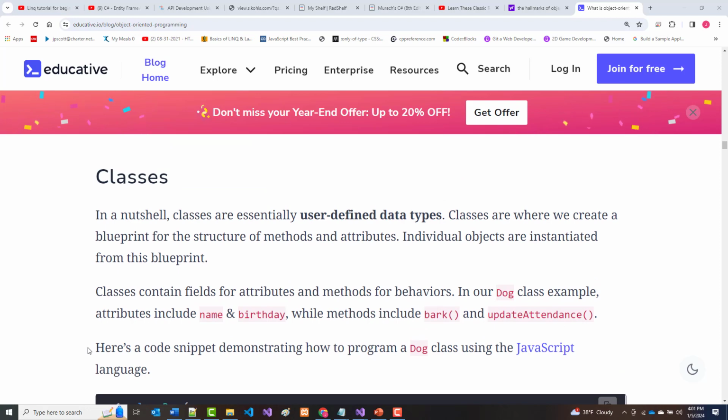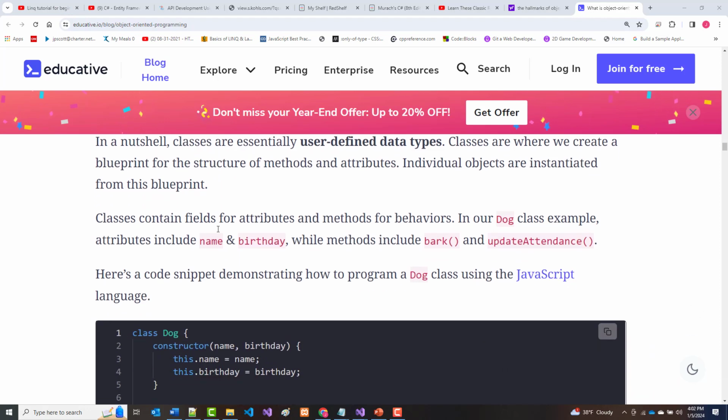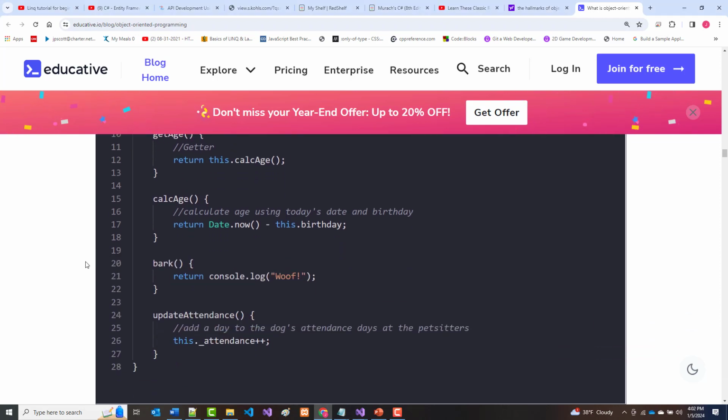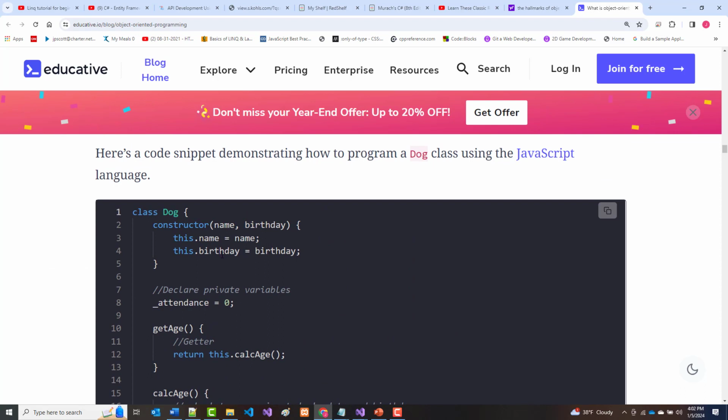Again, as it says, a class is essentially a user-defined data type. It's, as they mention here, a blueprint. All right? So we could say this for dogs. What do we have here? It looks a little confusing, all this junk that's in here. You see class dog, all right? And then you see more stuff down here. All right, well, what we're saying is when you create a dog, you have to pass in a name and a birthday. And then you will set those accordingly.